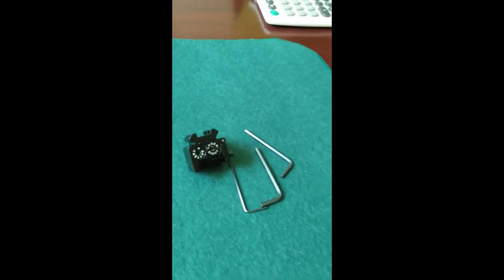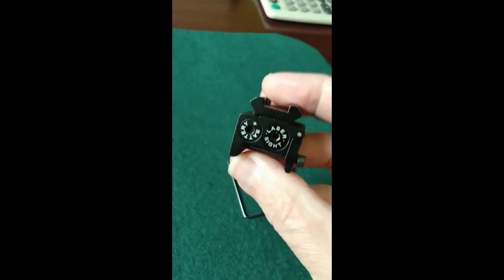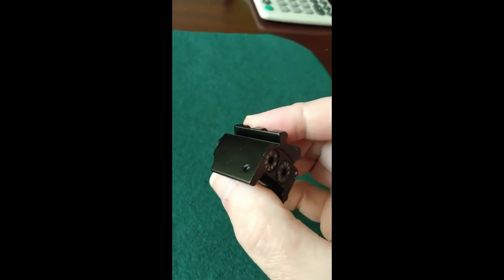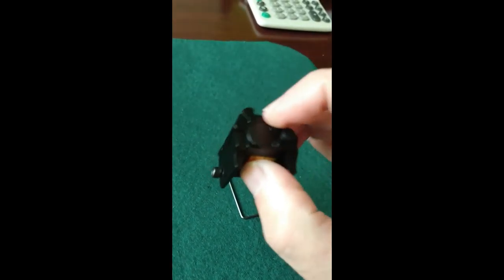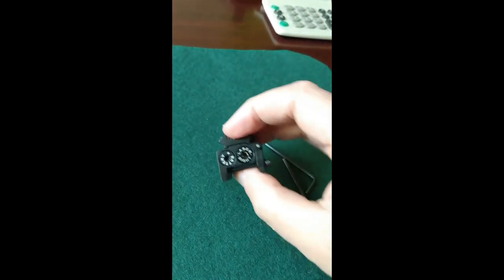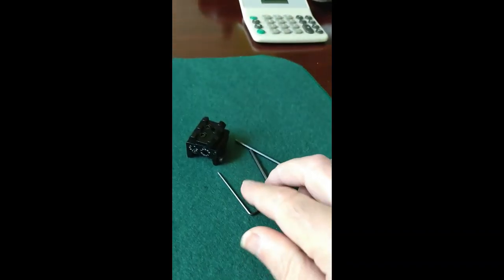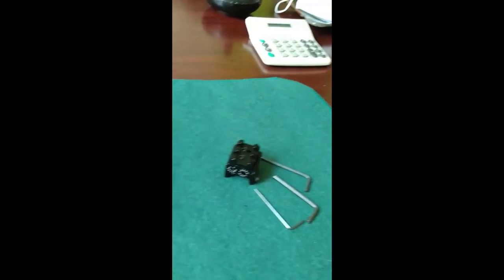So I ordered this laser sight, and the laser sight came. It goes on the rails of the gun, and there are adjustable parts to it. I believe I can do a separate review on each of these items — this is just to show you that my laser sight did come. It is perfectly functional, and it goes right on the Picatinny rails and works just fine. You just have to make sure that you adjust it. It comes with three Allen wrenches that you need to make the adjustments to target it.